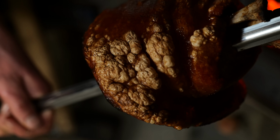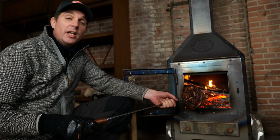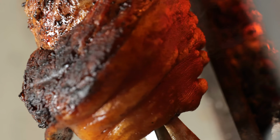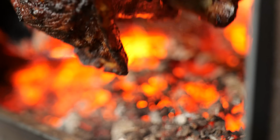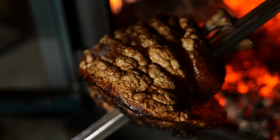Ho, ho, ho. That's like popcorn. That's what we're looking for. Now the trick is to not burn it, but still get the pop. This is gonna be some good eating, Morrison. Are you hungry? Woo! I think that's it. We got all the pop we need.